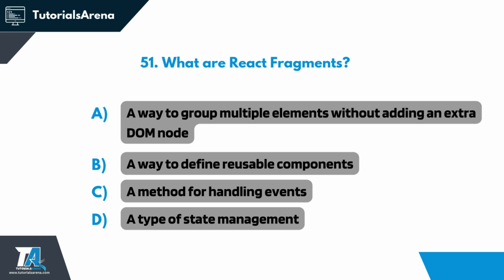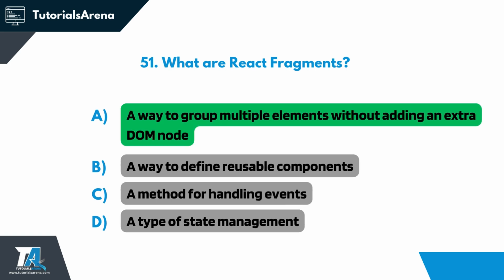Moving on to the next question. Question 51. What are React fragments? The options are: Option A, a way to group multiple elements without adding an extra DOM node. Option B, a way to define reusable components. Option C, a method for handling events. Option D, a type of state management. The correct answer is Option A, a way to group multiple elements without adding an extra DOM node. Moving on to the next question.